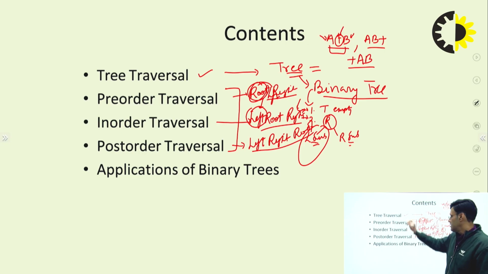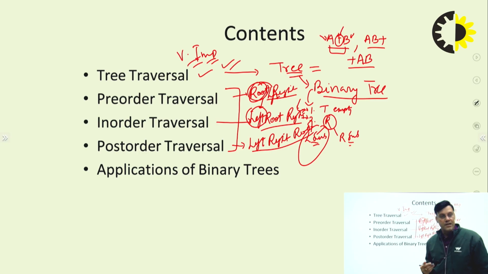These are one of the very important topics from the exam point of view. Very important topic, this traversal. What happens in the examination? You are given a tree and it is asked to write pre-order, in-order, or post-order of that given binary tree. Or there may be a case where a question is given with in-order and pre-order, or in-order and post-order, and you are asked to make a binary tree. These are the questions that are mostly asked in examination. At last, we will discuss the application of binary trees, where we will use them practically, from the viva point of view.